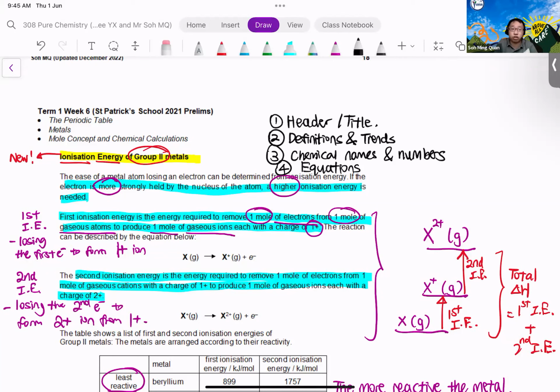So can you see, by writing this out, by highlighting the exceptions, zero CO2, that's an exception. Now you can start to reason out the answer to whatever question you need to do. Now, it may look like a very tedious process, like 10 to 15 minutes just doing something like this. 10 minutes is your rough benchmark. You should spend 10 minutes doing the annotations, because by spending this 10 minutes, I can guarantee the 12 marks later on, you will probably get about 9 or 10 out of 12.